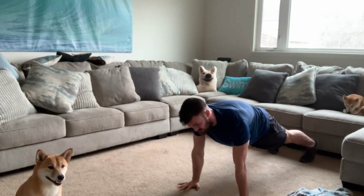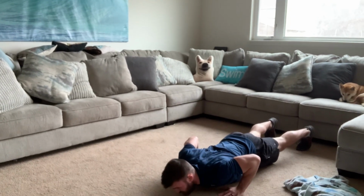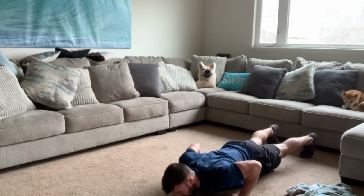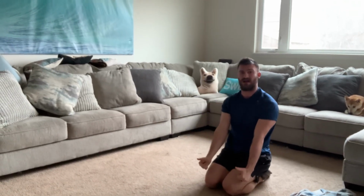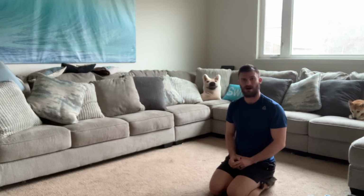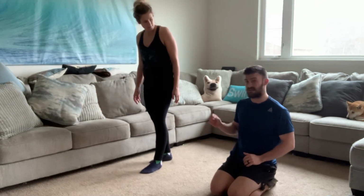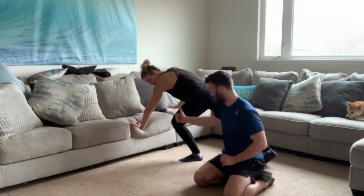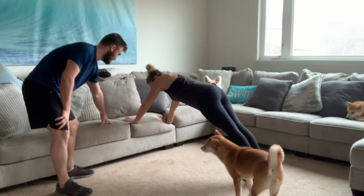Lower my hips, chest down to the floor, freezing about an inch off the carpet. Breathe, and push my entire body up off the carpet. Now, if that power portion is too hard, you can just do a normal push-up, or if it's all too tough, we're gonna make it a little bit easier. How we're gonna do that, we're gonna elevate our surface by putting our hands on our couch.